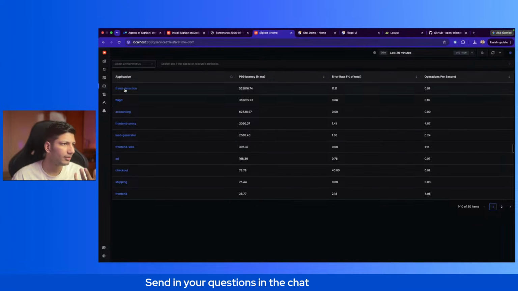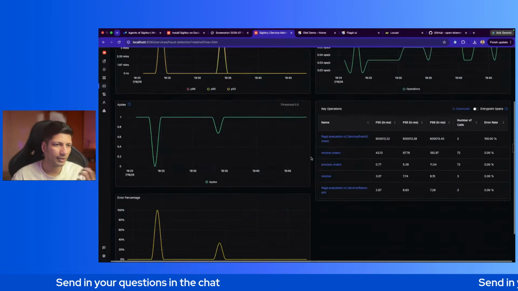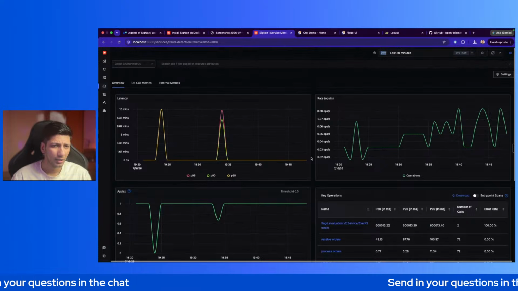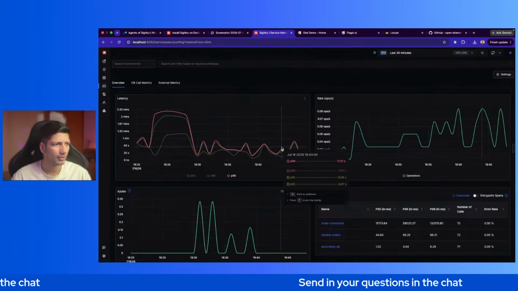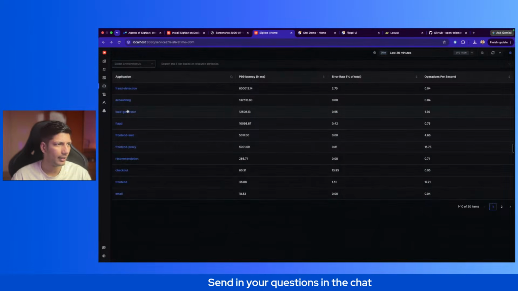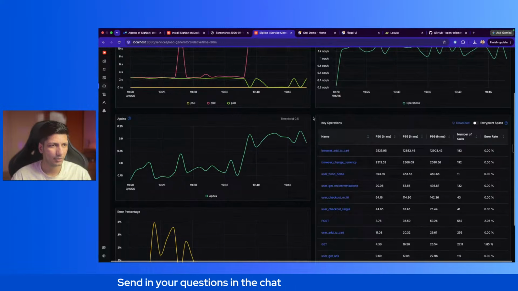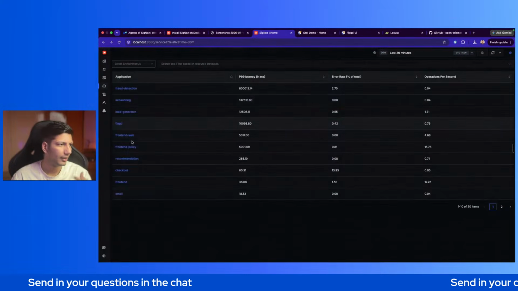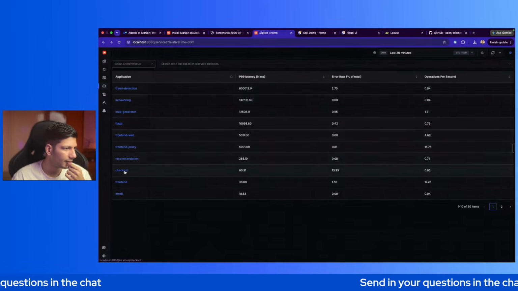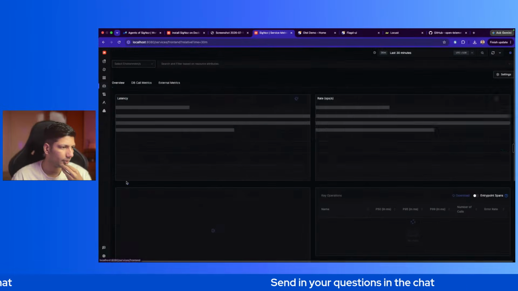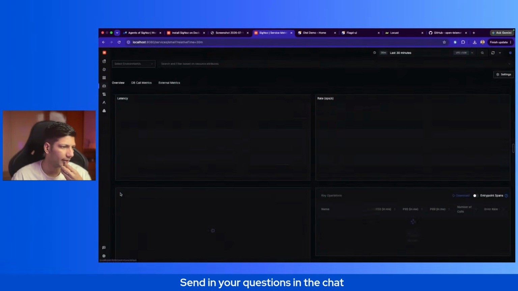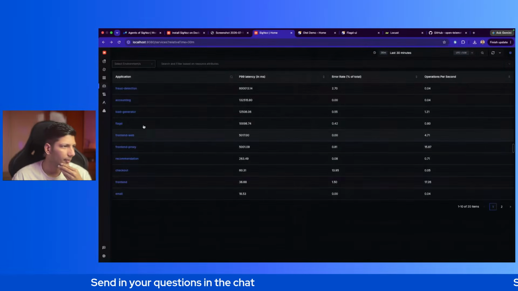Okay, so these are all the services which we have. So again, these are some default dashboards which you can look into, right? And they show you some random data and all the other things, checkout and all the other queries as well. So this is how front end is working. This is how email is working and all.